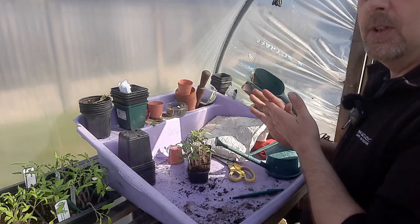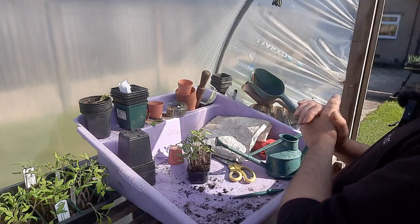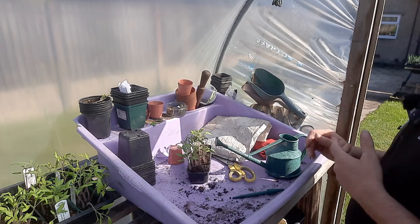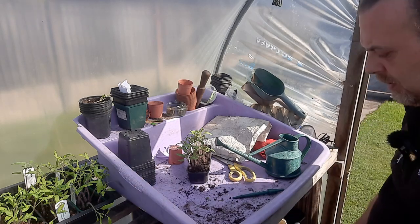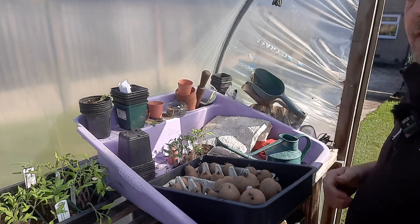So we'll have a quick look at how I'm going to do these potatoes. I'm just going to do one pot instead of boring you doing them all, because I think there's 10 or 11 different types of compost. I'm doing them in 12 litre pots because I haven't got enough 10 litre pots. So I'm going to do one seed potato, Charlottes, because B&Q had some in, so they said, yeah, take a bag of them to try it. So thanks B&Q for these.